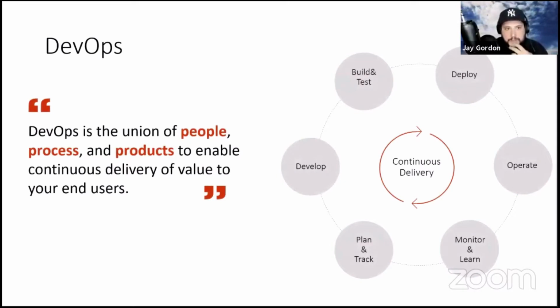So as always, one of the cool things that we always say at Microsoft is this is the way we look at DevOps. It's the union of people, process, and products to enable continuous delivery of value to your end users. I feel like that's a really great base statement about all the things with these meetups and DevOps Days. It's not just about pipelines. It's about bringing people together, and that union creates that continuous delivery, that continuous integration, that conversation, and the things that we do beyond just committing to GitHub.